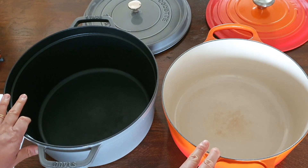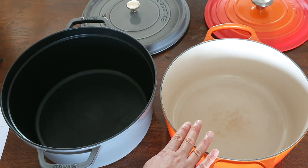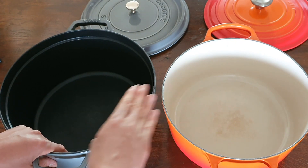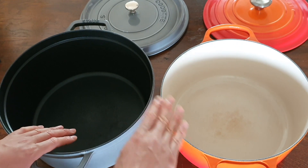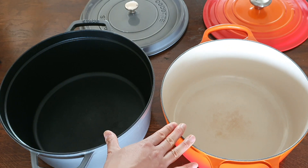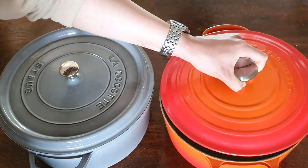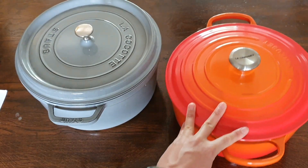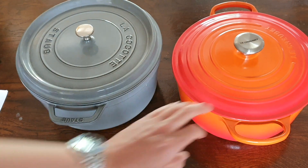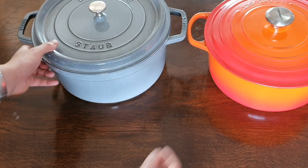Comparing the Staub to the Le Creuset in a bit of detail: obviously the Staub has a black interior and the Le Creuset has a milky or creamy white interior, and for me I find the white interior to be better in terms of seeing the progress of your food. This Le Creuset is a 28cm model, so it's a bit of a pity I'm not able to do a very direct comparison, but other than the size we can compare everything else. In terms of external design, I actually prefer the Staub a little bit more because it's got a more straight, boxy style design compared to the Le Creuset, where everything is just a little bit more curved. The taper on the Le Creuset down the side is a little bit more than the Staub.